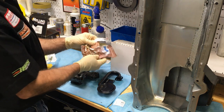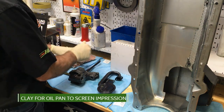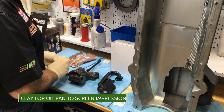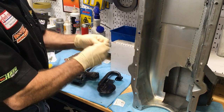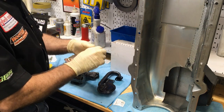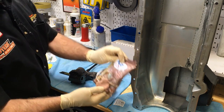I've got this putty clay that, when it sits around for a while, gets stiff, so I have to actually knead it up. It's going to get a little bit crumbly, so this has to be worked in. I think I should get some Play-Doh next time. This is, I don't know, modeling putty.